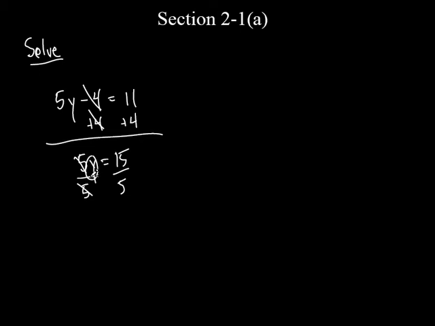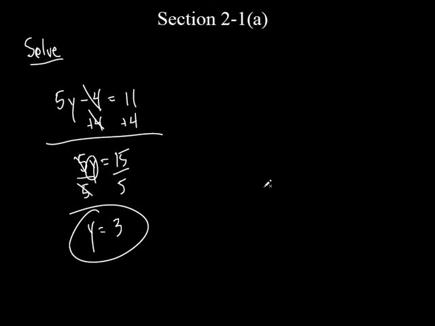I don't mind you saying cancel out, but I think it's very important that you know why they cancel out. All right, so they cancel out because they both are divided. 5 divided by 5 is 1. 1 times y is y. And then just divide that, and that's a 3. All right, everybody good with that? Who got 3 on their own when I asked you to do it by yourself? Okay, very good. All right, let's do another one.